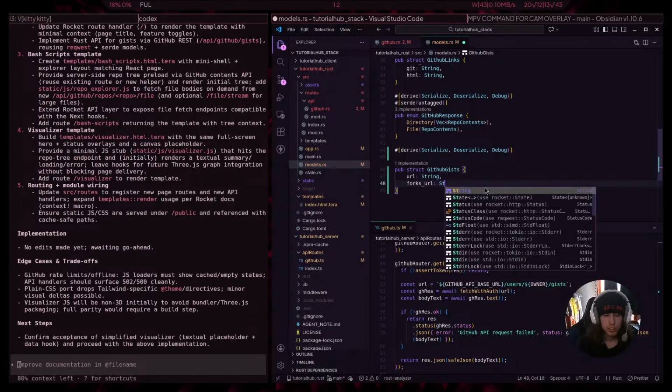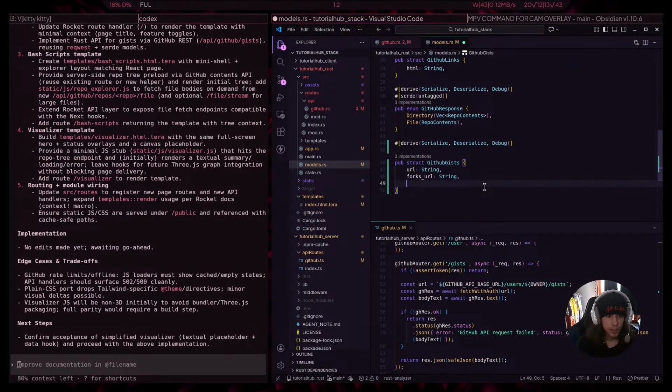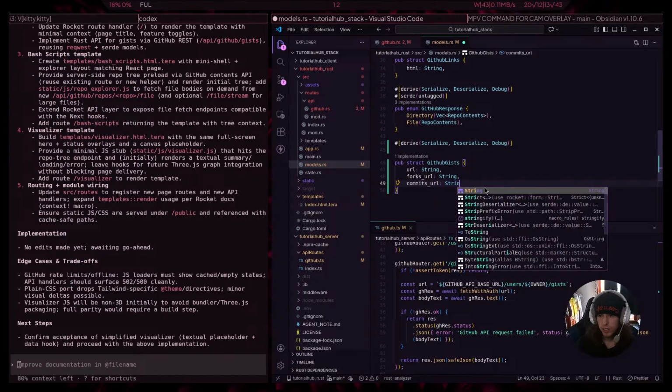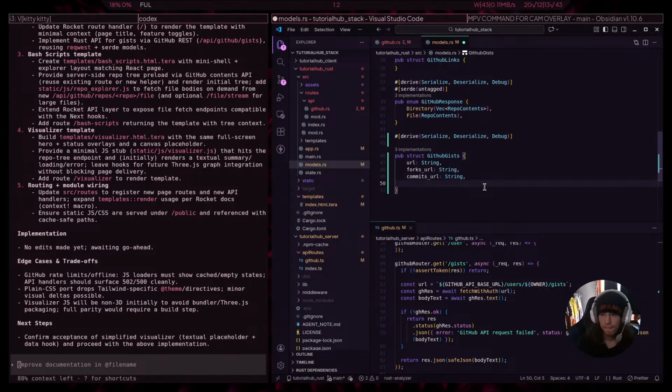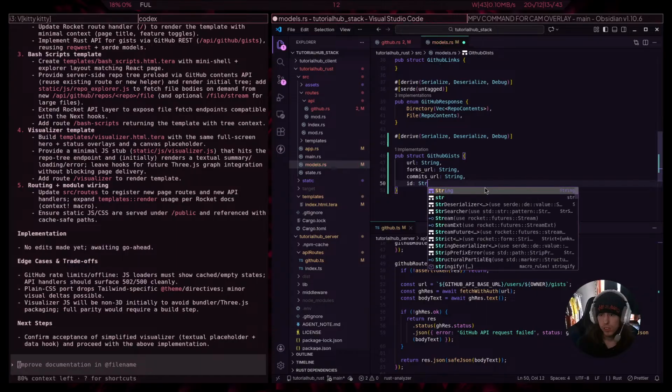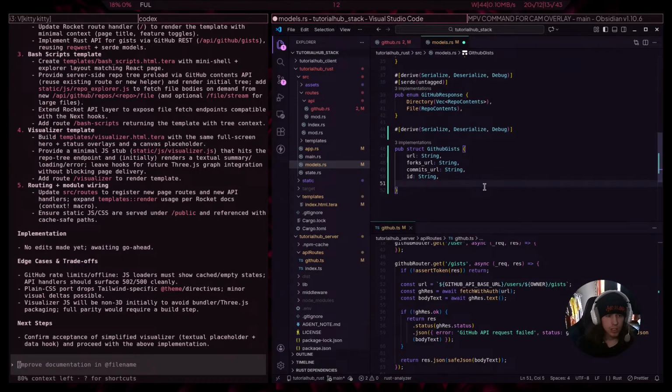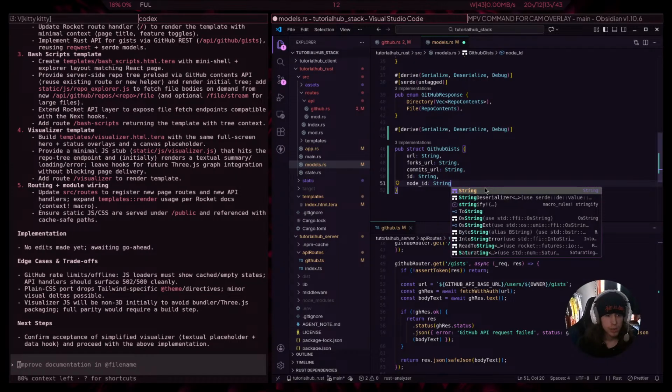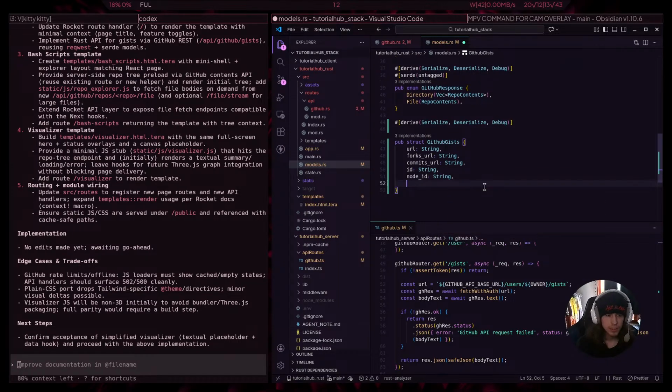Also, it's underscore ID, which is a string of numbers, which is interesting. Node underscore ID, which is also a string. Well, okay, I really don't need these. I don't need all this though.